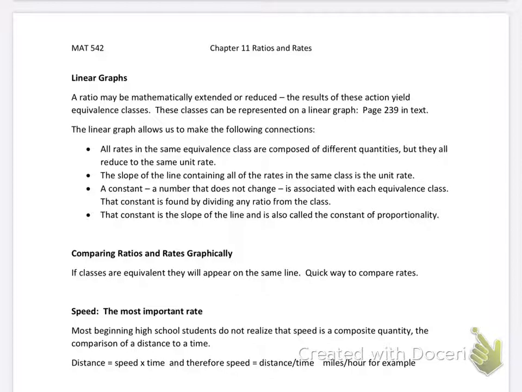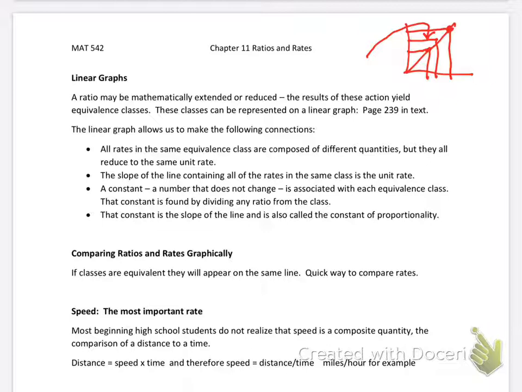Okay, so let's see where I was. A constant number that does not change. Okay, so let me come back up. So when they did this and they put the ratios on a line, what they saw was that if they are equivalent, they will have their corners on this line. Notice the second one that I drew is slightly up, so therefore that's not equivalent. So that's a nice technique. Reading the rest of these, I'm going to leave that up to you.